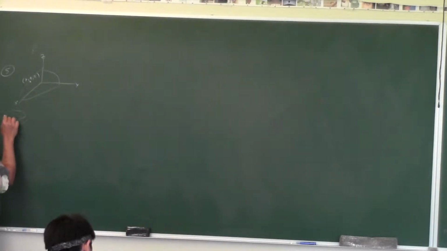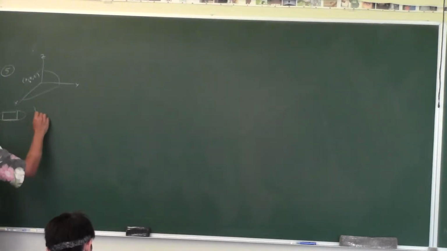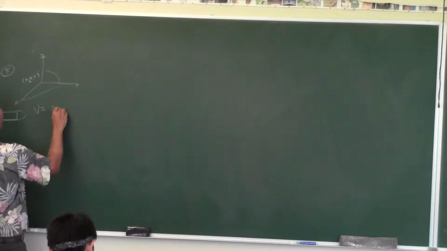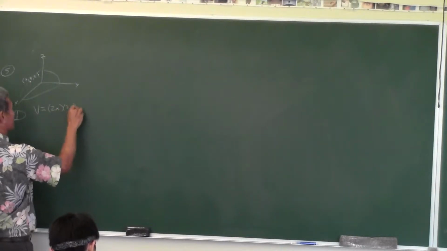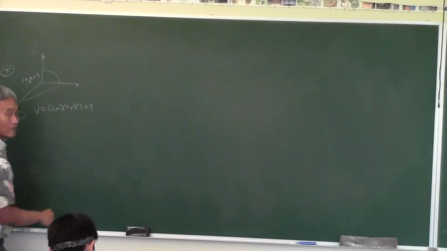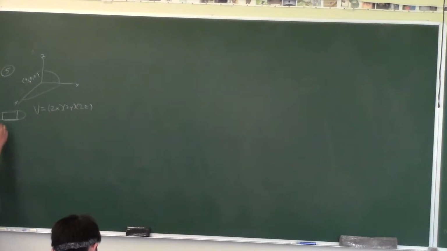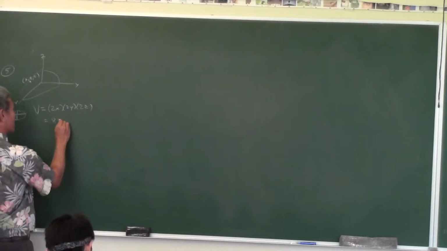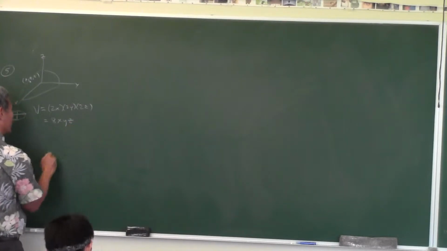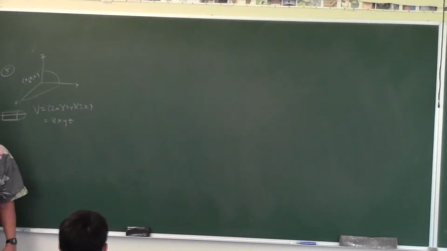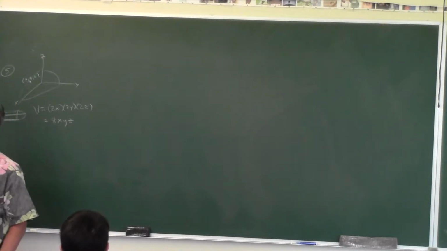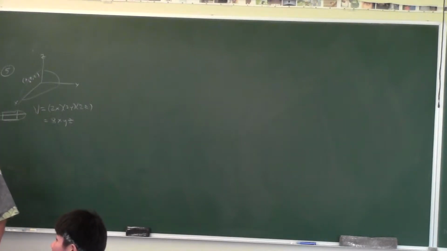So like side view, it looks like this then, right? So wouldn't the volume be simply 2x times 2y times 2z? Right? Because if that's like the xy plane, then that would be z and that would be z, right? So that's 8xyz. And then you just do the... inscribed in the ellipsoid. So then what do you want to do?